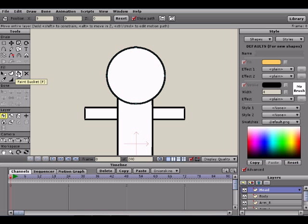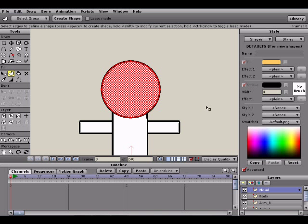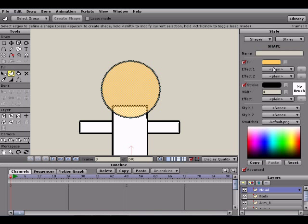They pretty much do all the same thing, although I tend to use the create shape tool here. However, you can use the paint bucket or I believe the select shape tool. However, with the create shape tool, hotkey U, all you need to do is click on your layer, hit the space bar to apply the color up here, and enter to confirm that. And it's just that simple. And, as I mentioned, you can use some of these colors over here. I just am used to using the create shape tool, so that's pretty much why I use that.